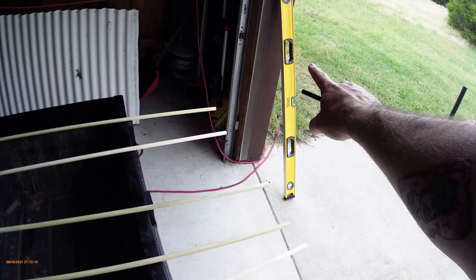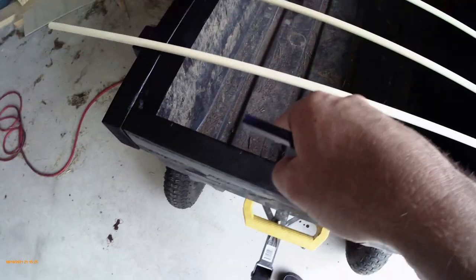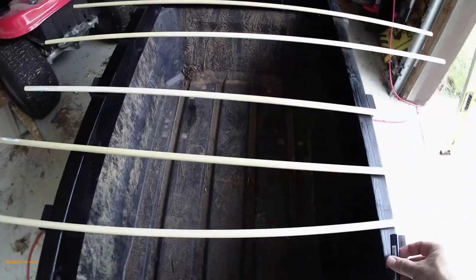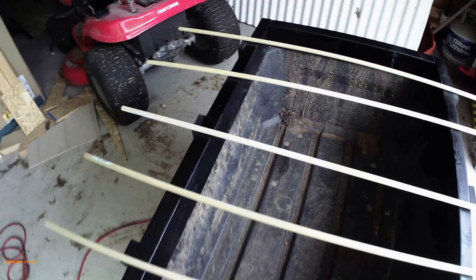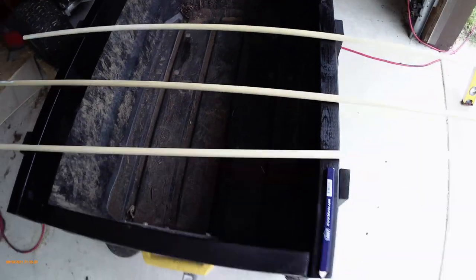I don't need a level for this. I'm just going to measure, and then put my marks on this piece, and this piece. That one is not getting holes in it, and I will show you why when I get there. So right now, measure and mark my holes. I don't know if you can see these or not. Yeah, you can kind of see that line right there.